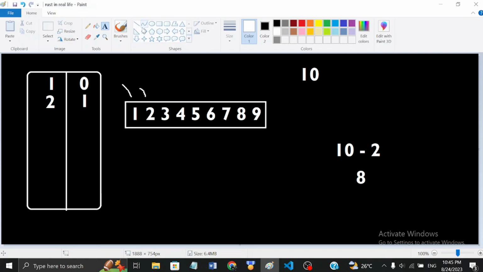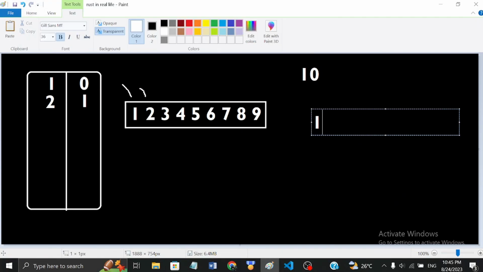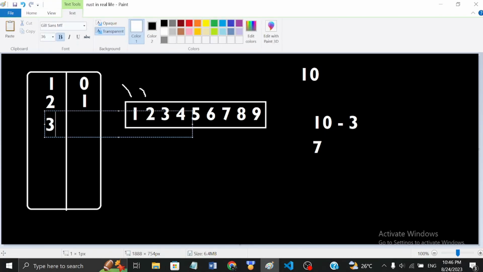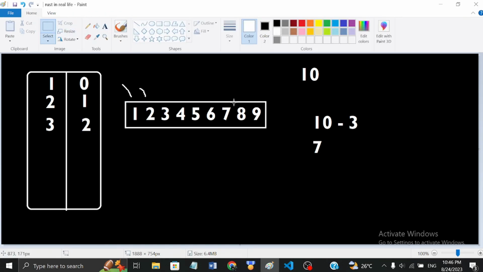So we get to 3. Let me clear this. Then we have 10 minus 3, that is 7. The hash map does not have 7 inside, so we'll put in 3 with its index, which is 2. And then we just keep doing this over and over again.